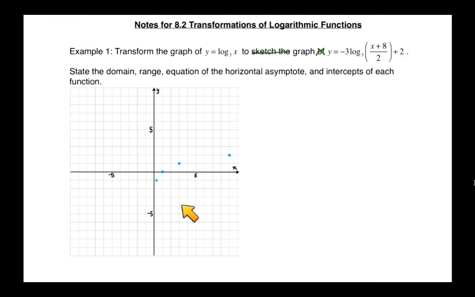What we know is that as x gets closer and closer to 0, the log base 3 will get more and more negative, it will go towards negative infinity. And as x gets larger and larger, this will gradually creep up.